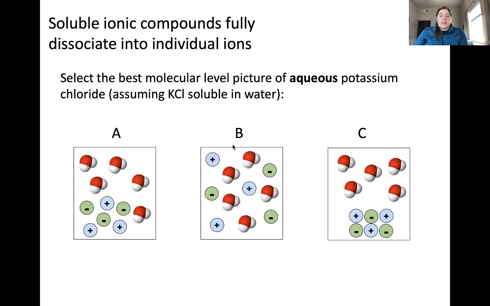Now the reason why B represents aqueous potassium chloride is because you can notice that the positively charged potassium cations and the negatively charged chlorine anions have separated from one another. And you'll notice they're evenly dispersed with these different water molecules, as shown in solution.